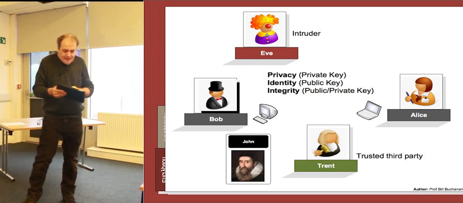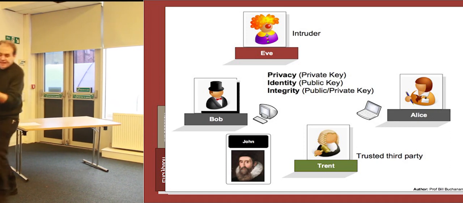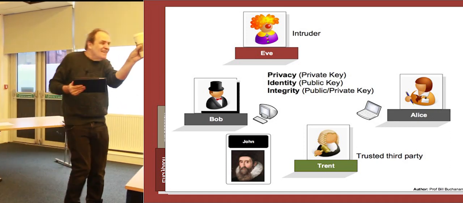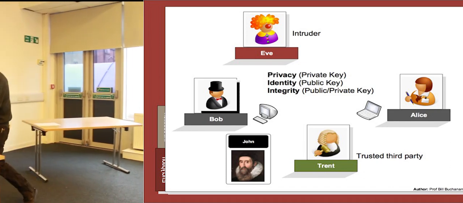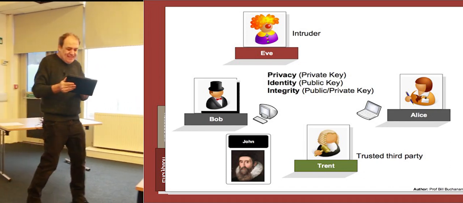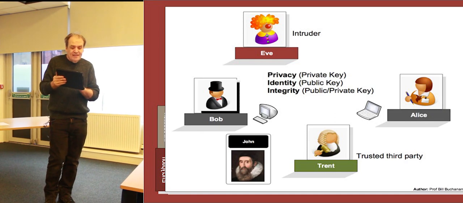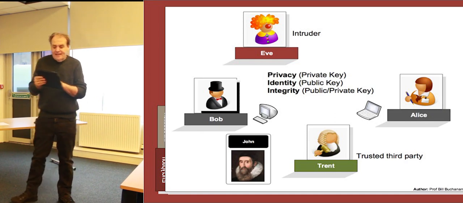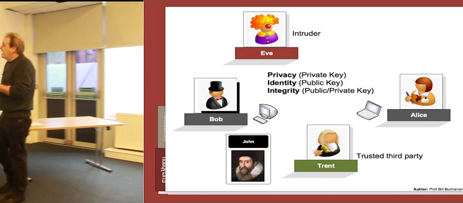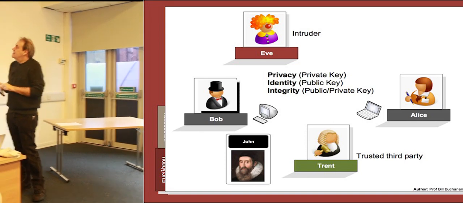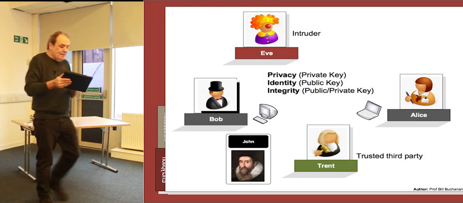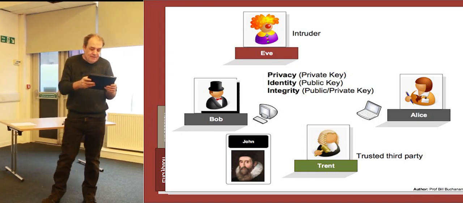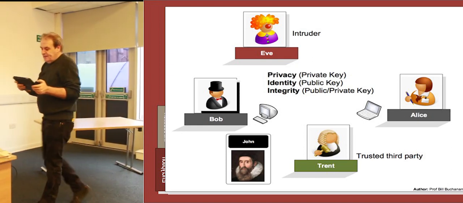So we often have to bring in Trent. So there's my coffee cup I got just a wee while ago with Trent, the trusted one. So Trent's in there to make sure that Bob can authenticate or prove his identity to Alice, and vice versa. And we'll find later on in the module, John Napier provides a core part of that whole authentication infrastructure.